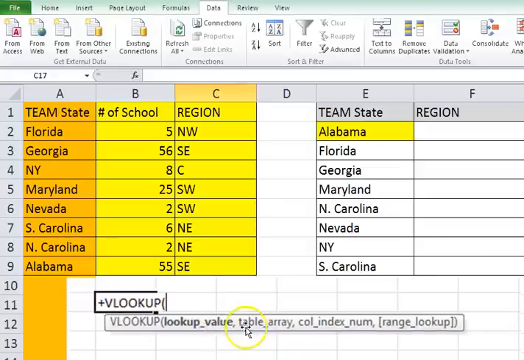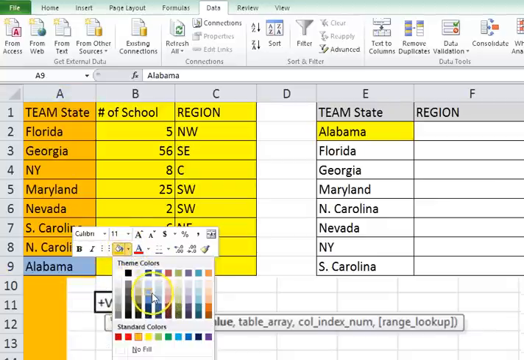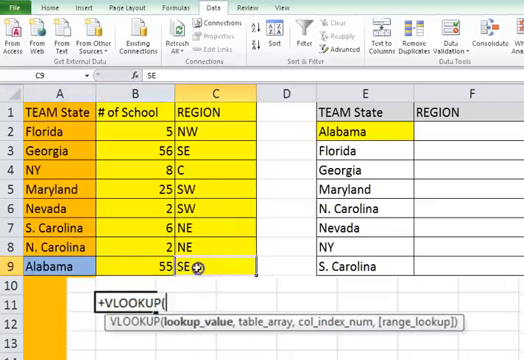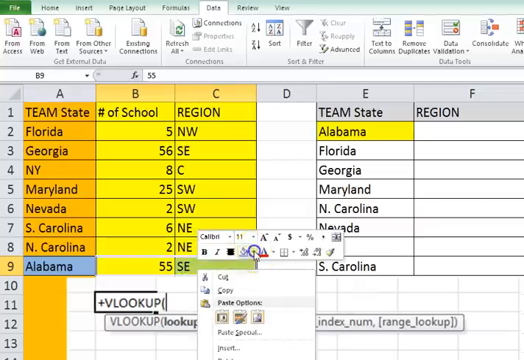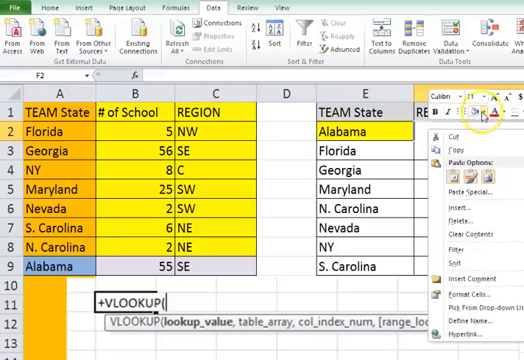And as I said, it has to be in the first column of the data that you're telling Excel to look among. And that data is called a table array, which is going to be your second argument. The third argument is going to be, okay, Excel has found Alabama. Alabama is right there. Which of these two values do you want Excel to report in this cell here?